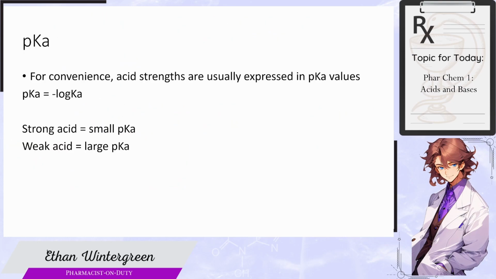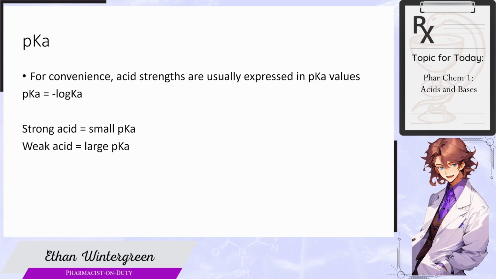Let's continue. One problem with Ka is that the value of Ka is low. It's usually an exponential number raised to a negative value. So for convenience, and to make it easier to grasp in concept, Ka values aren't used that much. We could use it in the form of pKa. So pKa converts that very small number into a more manageable number.